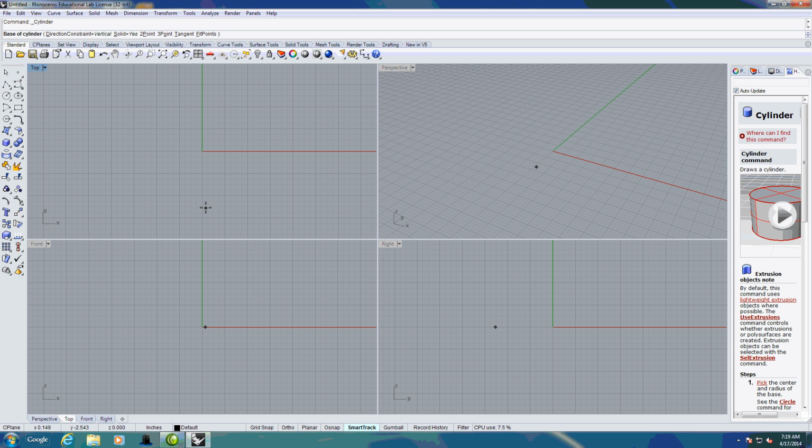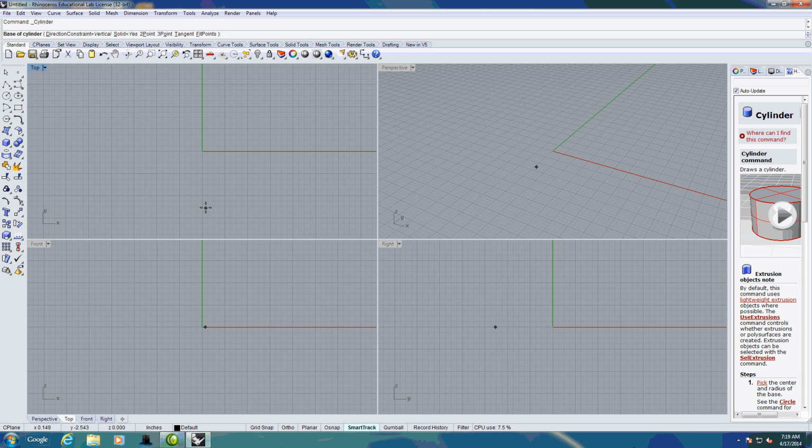So I'm going to do 0, 0. Now it types in up here automatically. I don't actually have to click up in here, but I'm going to make sure my mouse is in my front viewport before I press enter so that it actually goes in that spot. So I hit enter, and now it's asking for my radius. My radius is going to be 0.75. Again, I can just type it in and hit enter. And now I need to put my length in. Let's do a length of 5.5.